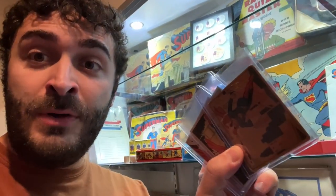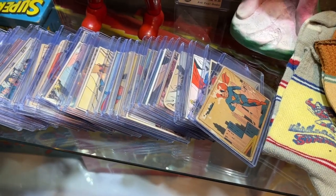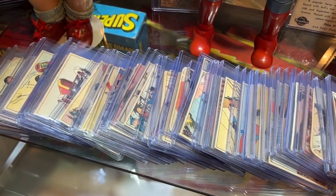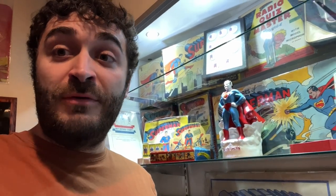Another thing that people love to collect are the 1940s Superman gum cards. What most people don't know is that the first 48 cards in this set are actually relatively simple to find — number one being a little more tricky — but anything above 48 gets really, really difficult. There was a much lower print run, so it's tough to find. My collection houses card number one through card number 48; after that it gets spotty, and that's the run I'm still working on.